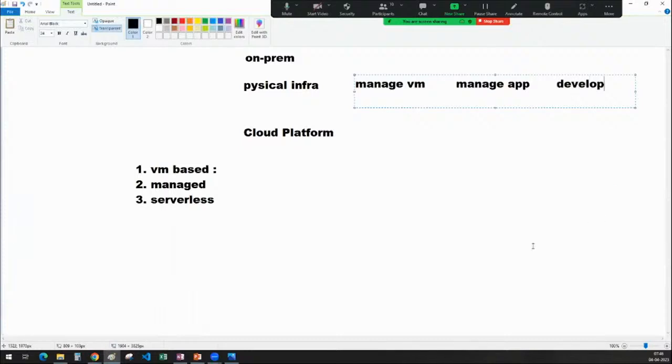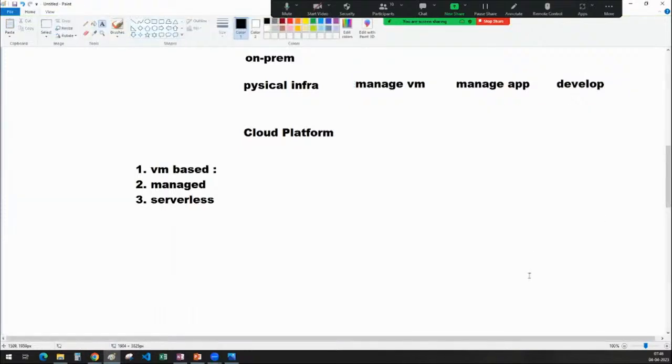So in a typical architecture, this is what happens in any company. If someone wanted to work on any application development, first there will be a resources part. One is infrastructure, so we have to take care of the physical infrastructure.